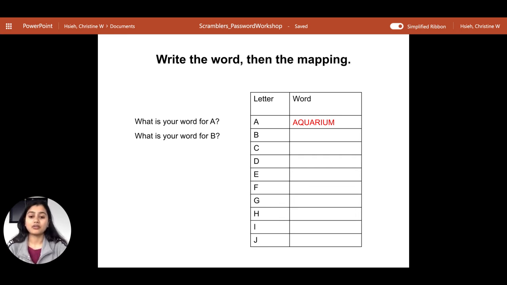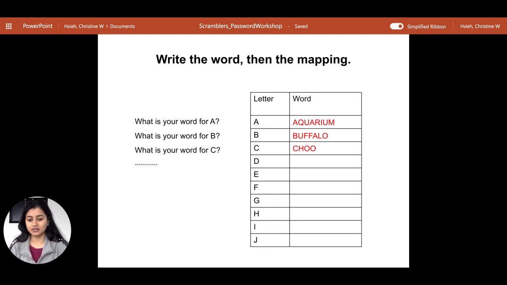For B, our first consonant that comes in the word buffalo after B is F. And this is also why we don't want to have vowels in the mapping column, because then it gets confusing. And so if we just have a straight rule that we're just using the first consonant that comes to mind, it's very easy to see in our word that the corresponding mapping for B is F. Similarly, we filled out one for C, so our word for that is chew, and the corresponding mapping is going to be H for C.